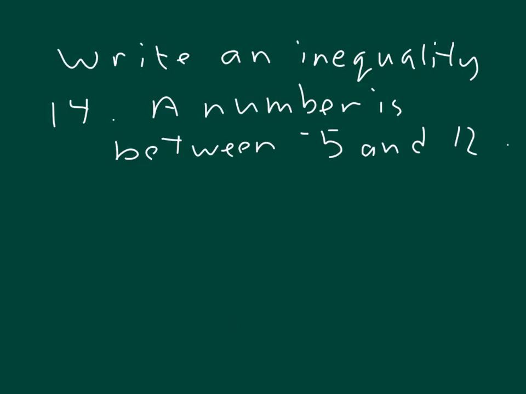In number 14, you have to write an inequality, both 14 and 15. You don't have to do a number line on this one, but if it helps you understand what this might look like, you could. You put, it's between negative 5 and positive 12. It can't include them. So it would look like this.